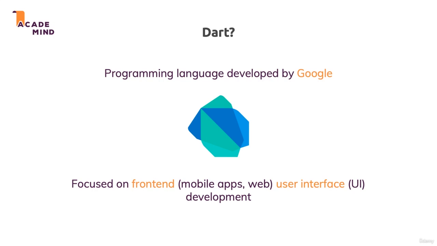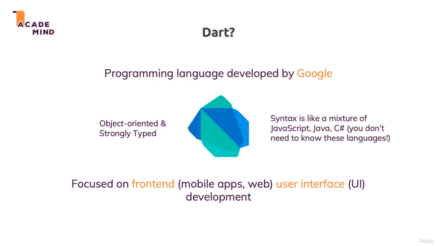And in case you already have some programming experience, it's an object-oriented and strongly typed language, and its syntax is a bit like a mixture of JavaScript, Java, C#, but you don't need to know any of these languages, and actually you don't need to know anything about programming to follow along. In this course, I will teach you Dart from scratch along with Flutter. So we'll build Flutter apps and you'll learn Dart and the features you're using there along the way, because I think that's the most fun way of learning that programming language and already see nice results, the apps we're building.